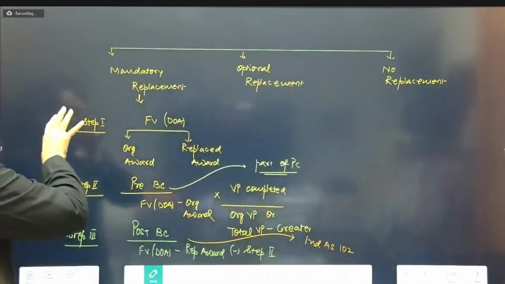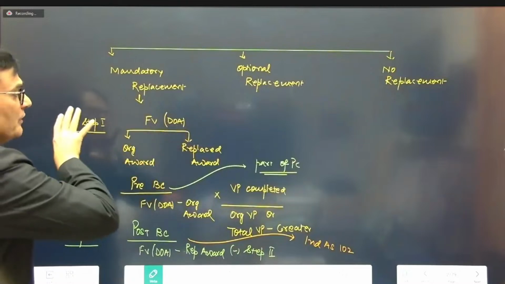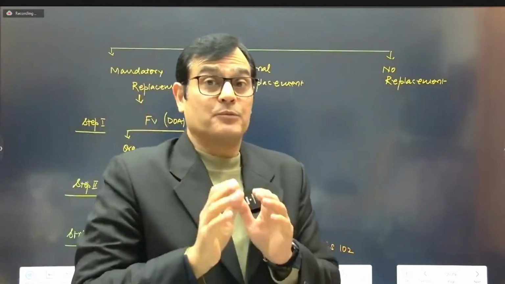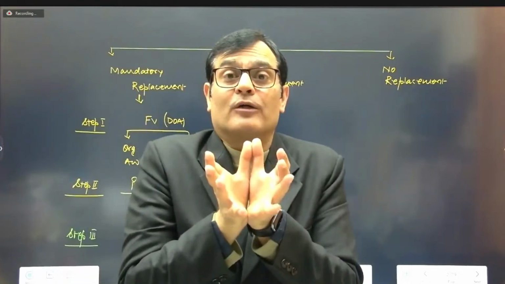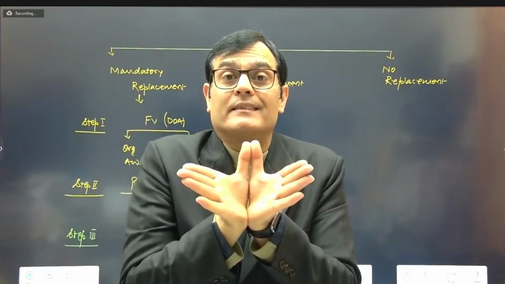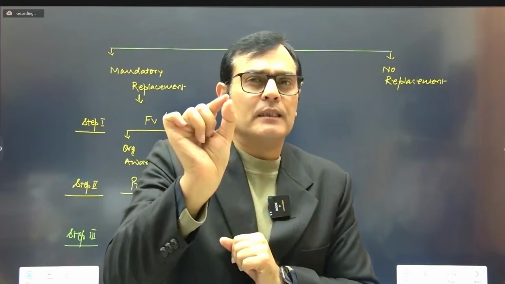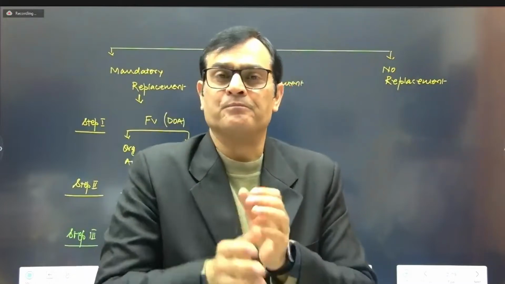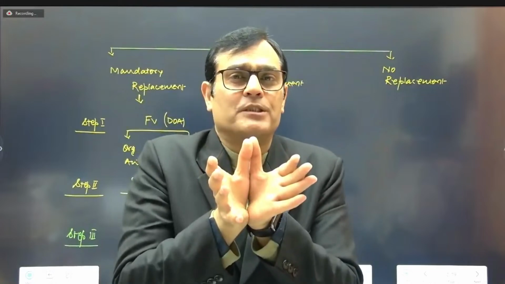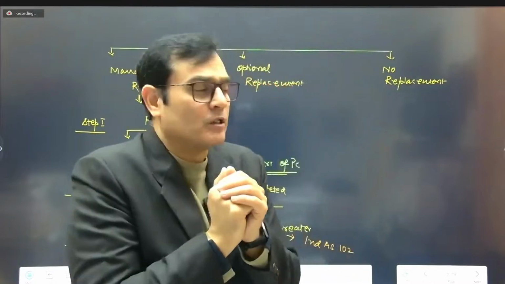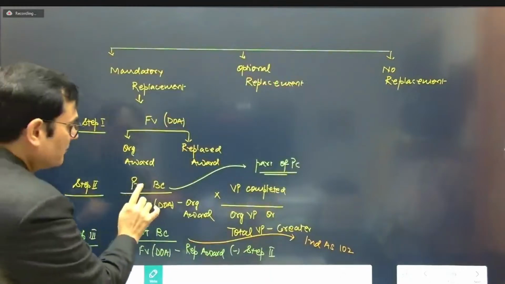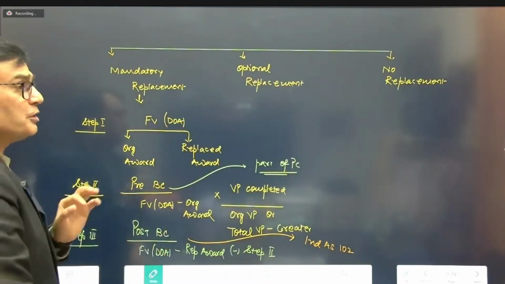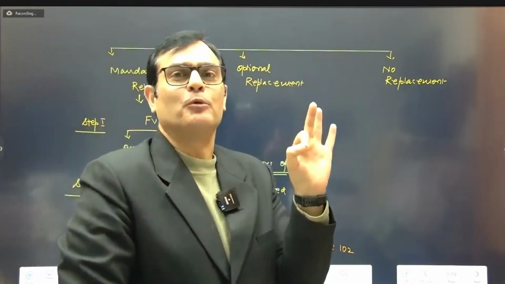So in step number one, you just organize the fair value of the original and the replacement awards on the date of acquisition. Now, as we said, 3 years has already elapsed and 1 year is yet to elapse. So you need to consider a proportion which is going to be created as an SBP reserve. So you need to split the pre-business combination and the post-business combination. When you consider the pre-business combination, you take the fair value of the original award on the acquisition date and you consider a proportion.